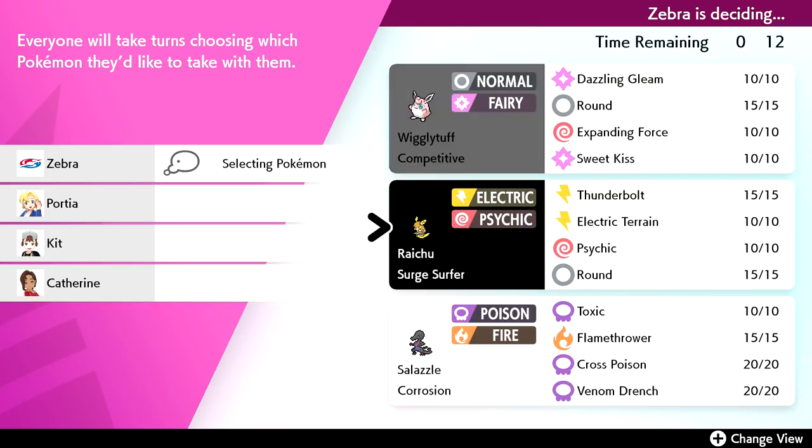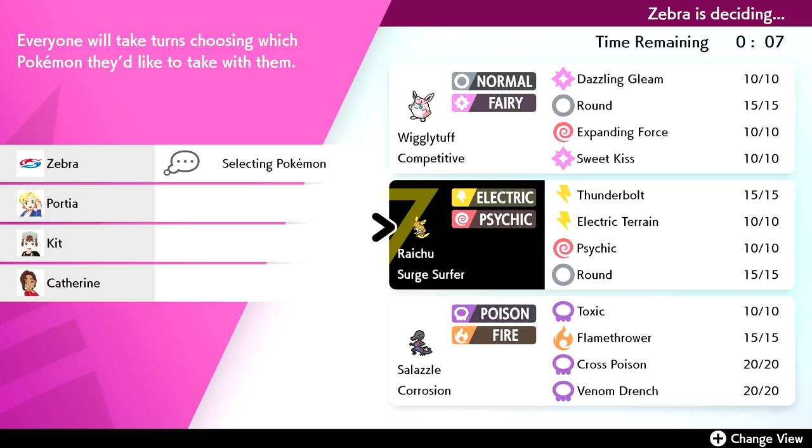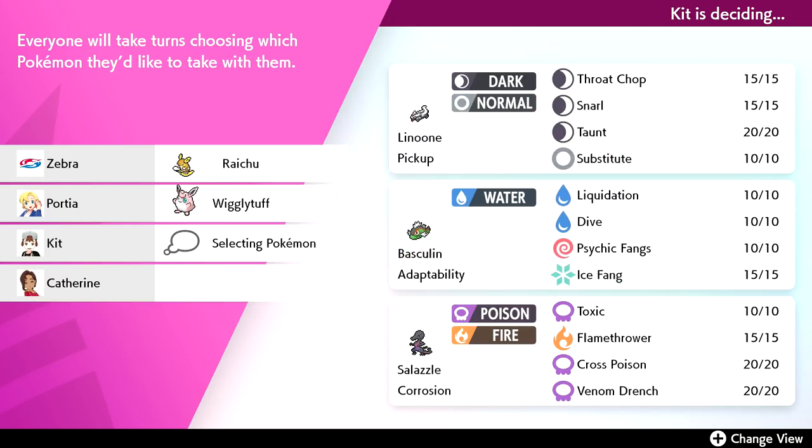So we have Wigglytuff, Raichu, and Salazzle. So, oh gosh, I don't have much time to choose here. I like Raichu. I'm gonna choose Raichu. So this is interesting.